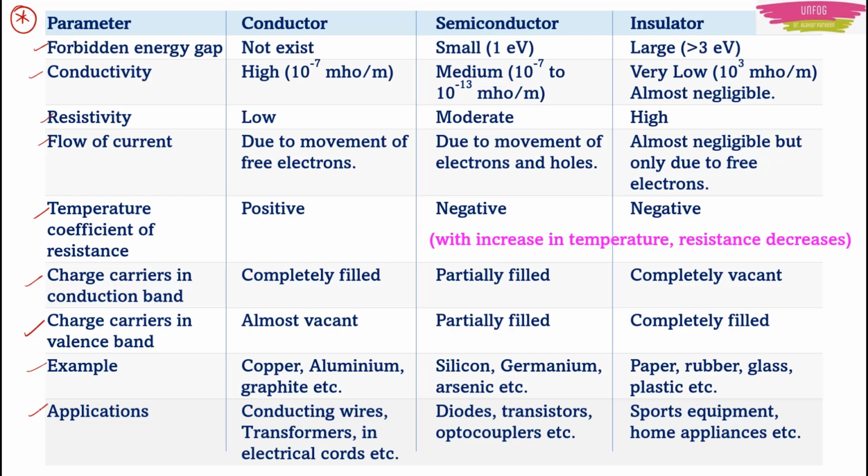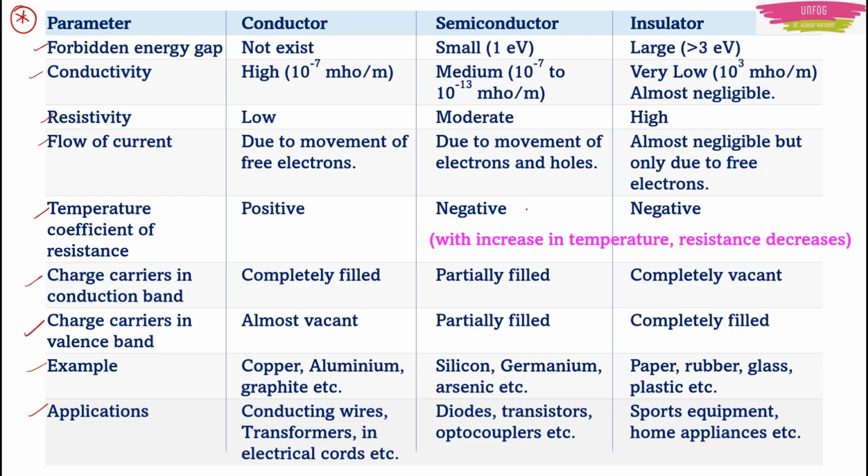See, when you increase the temperature, then electrons will gain energy, right? The energy is increased in that semiconductor or insulator. When you increase the temperature, the electrons will gain energy and they will move freely to conduct. That's why increase in temperature means you are increasing the conductivity. Increasing the conductivity means you are decreasing the resistivity, or the resistance of that material decreases. That's why we say that temperature coefficient of resistance is negative.